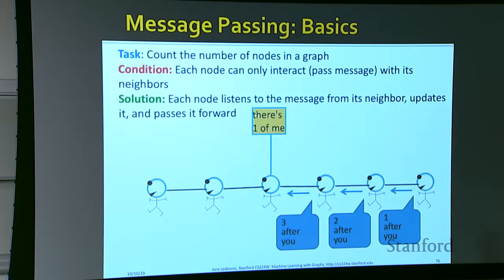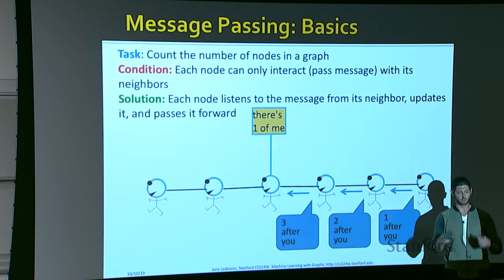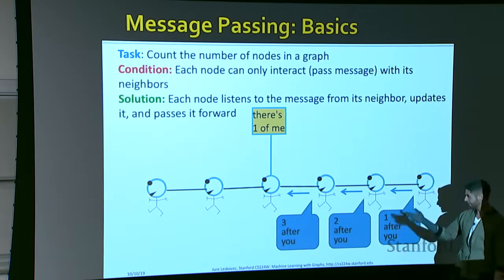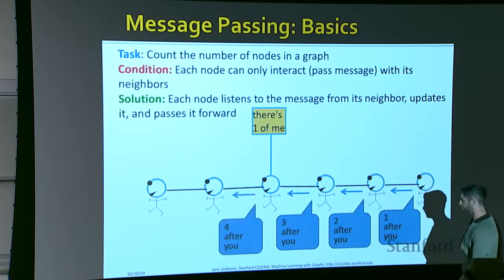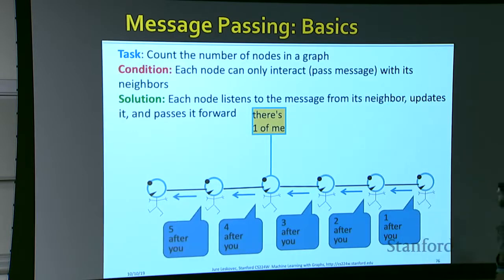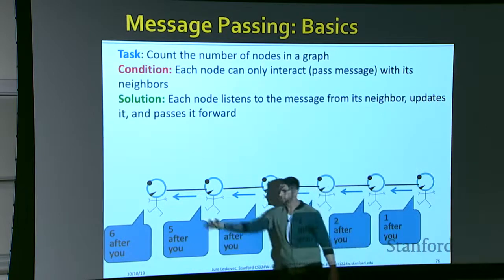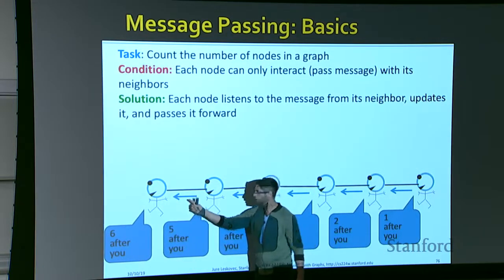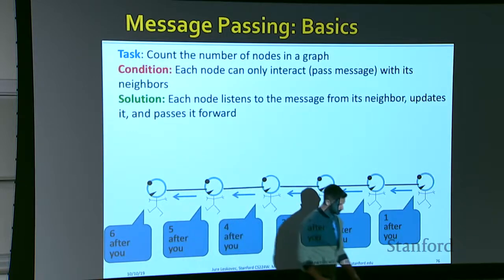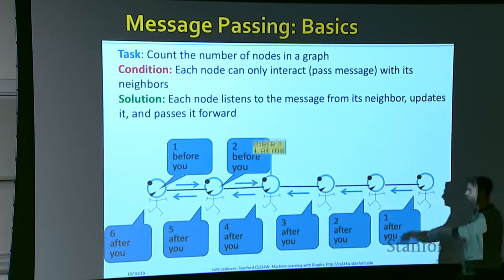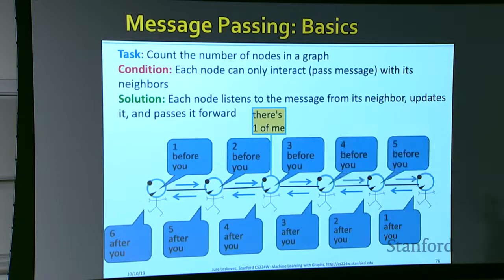Now, I'm not going to guide you through the whole example. Basically, you generalize it. The idea is that every node can say, okay, there is one, me, plus all the people behind me, and this is the number that I will pass to the person in front, okay? So you arrive at the other side of the chain, and now we know that, counting the node itself, this chain is long 6. But in this case, only this node will know the final state, right? Only this node is aware of the actual length of the graph. So now we need to backtrack. So we walk the solution back, generalize it, and then we arrive at the state where everyone is able to know how many nodes are in this graph, okay?